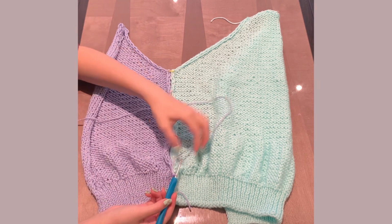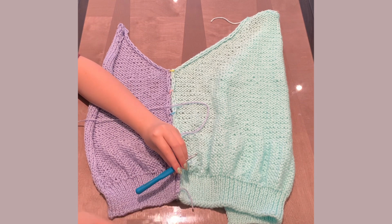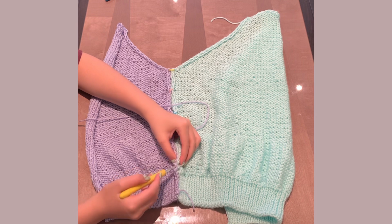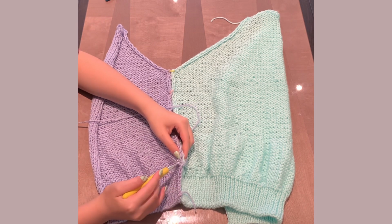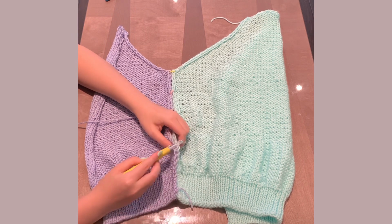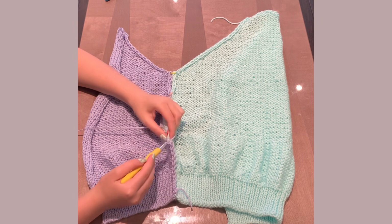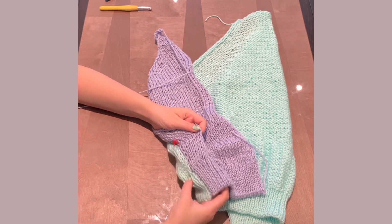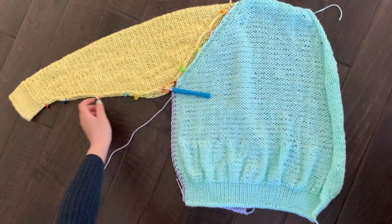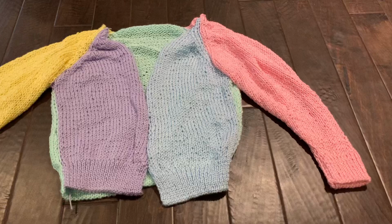Once we finish crocheting the ribbed part, we're going to go ahead and switch the small crochet hook for a slightly larger crochet hook to match the size of the knitting. We are going to continue this process all the way down here and everywhere else we need to sew. Here I've finished sewing one of these sides, and now it's time to crochet these sleeves. All the pieces are assembled and nicely crocheted together.